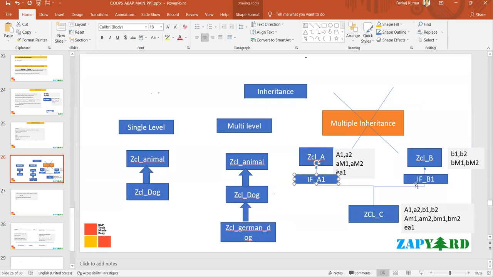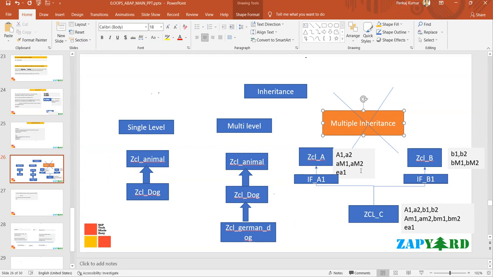You have to write the code over here. You can instantiate this object and get the data in this class C. It is just to achieve this multiple inheritance. This concept, if you want to achieve it, this is how you can achieve it.